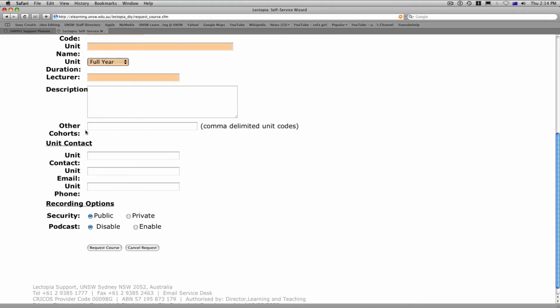When your course has multiple course codes associated with it, each of them needs to be included here, because otherwise, if you opt to include an access restriction that requires that students log in, all the available course codes need to be included here, because if they're not, only the students whose course codes are listed here will be able to access it. So if Mike Test is a cohort that is not listed, and I am enrolled in Mike Test, I will not be able to access the recording. So it's very, very important that you list everything in here.